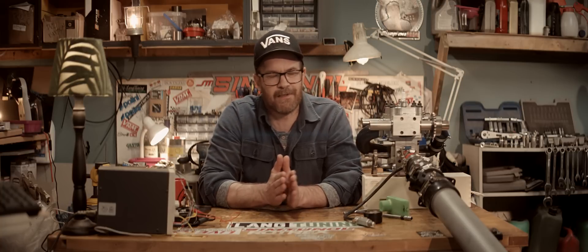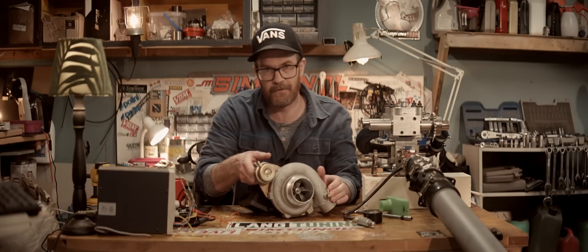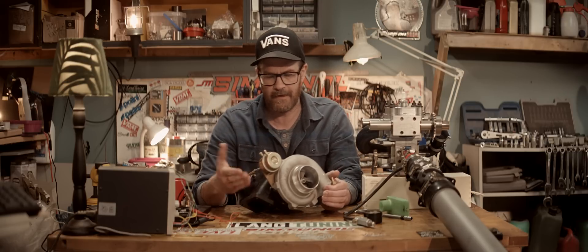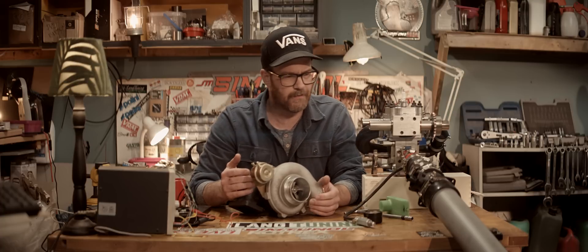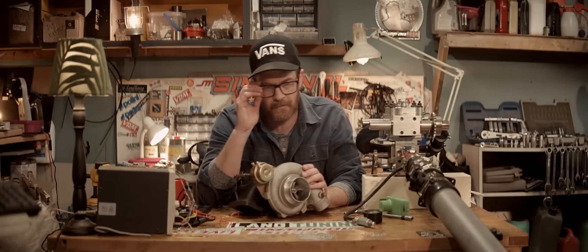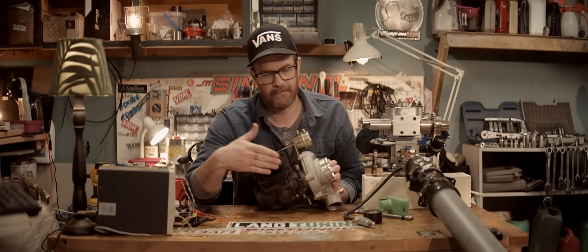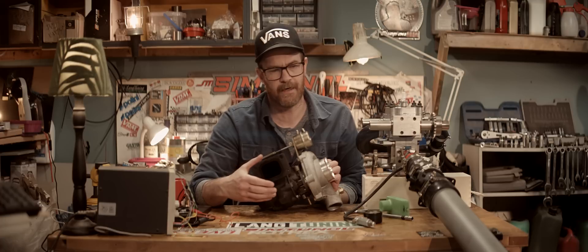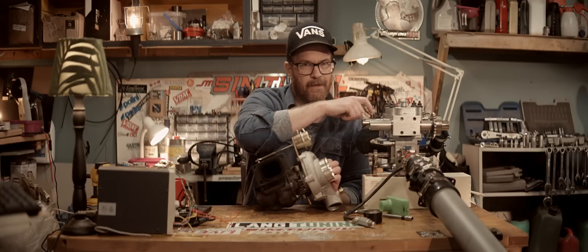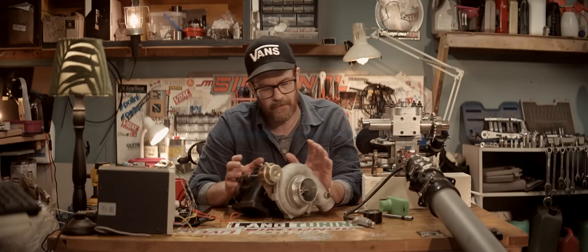And that's where the brilliant slash stupid idea comes in. I picked up this turbocharger — thanks to Pedersen Racing for donating it. It might be leaking oil, but it's far too big for my application, though useful for illustration purposes and maybe some testing. The plan is to pipe the outlet from the centrifugal compressor into the turbine housing of the turbo — so driving the turbo not from exhaust gases, but from the compressor, because that compressor produces a much higher volume of air versus the exhaust from this small engine.